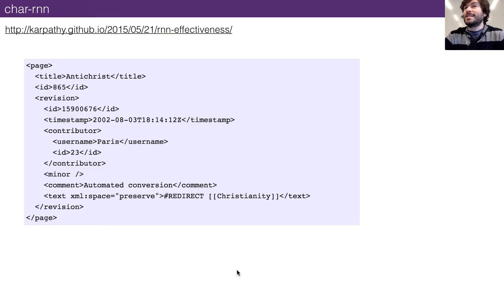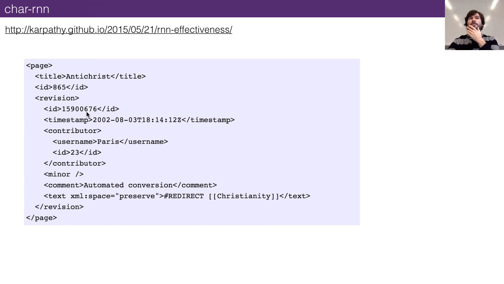The really cool thing about this, and this is where it becomes really clear that these things are much better than, let's say, Markov models, at least in terms of modeling long range dependencies, is that when you try to train it on XML, you'll notice that it's really good at completing tags. So there's the page tag and there's the close page tag at the end, title, ID, revision. That seems to imply that it has some ability to know that it's inside of a page tag, for example, and that it keeps that information so that it knows to close it later. We'll see this in a second when we analyze the cells themselves. But that's kind of cool, and that's something that you wouldn't see a Markov model do really well.